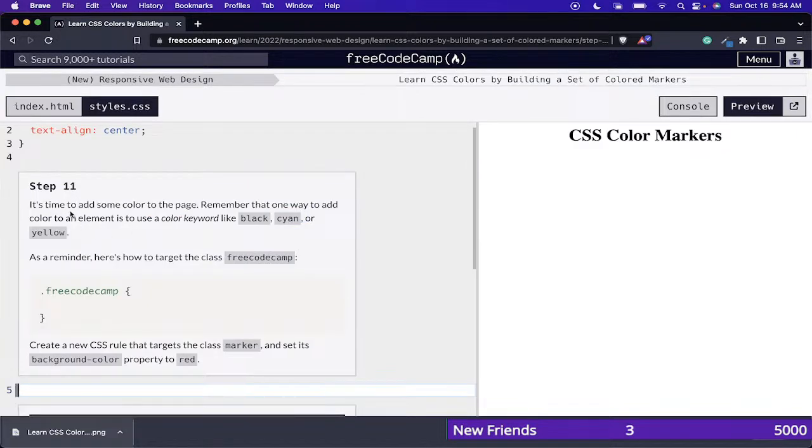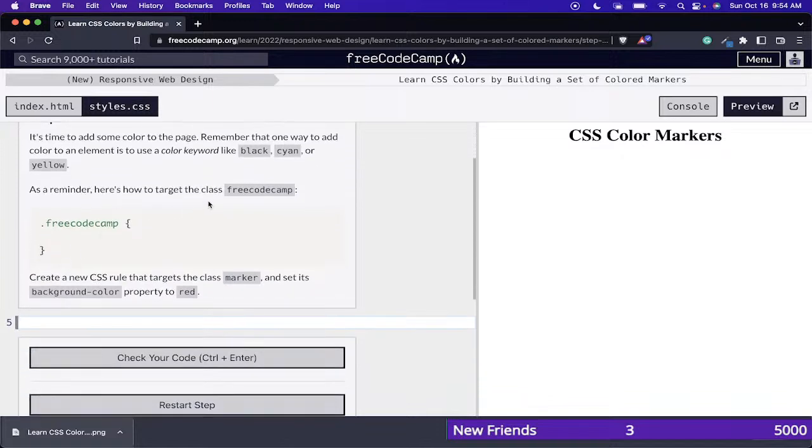Step 11 says it's time to add some color to the page. Remember that one way to add color to an element is to use the color keyword like black, cyan, or yellow. As a reminder, here's how to target the class freeCodeCamp. So we're targeting the class called freeCodeCamp, and we're asked to create a new CSS rule that targets the class marker and sets its background-color property to red.